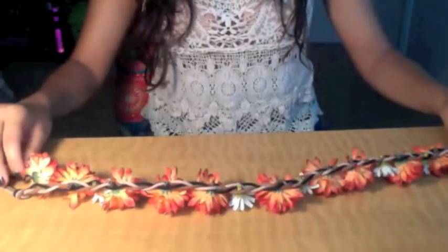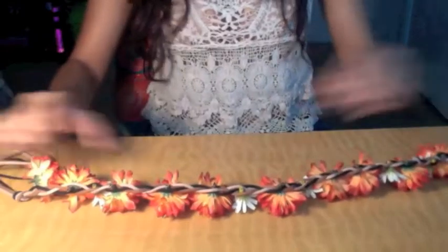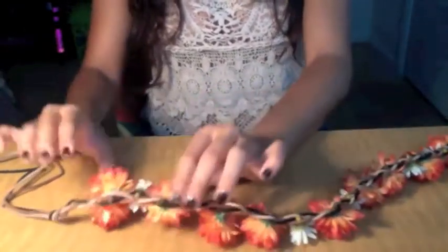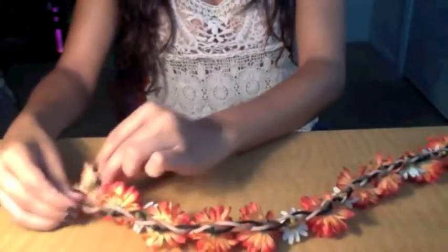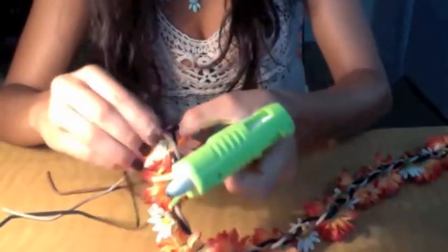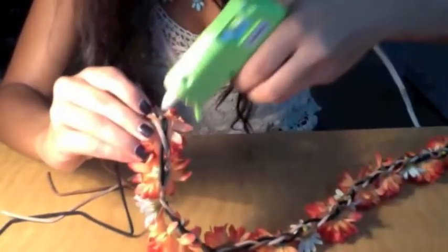Okay, so now we'll flip over our headband so that the little pieces are sticking out of the bottom, and we're going to glue them to the braid. So get your hot glue gun. Whoops. And glue it to the back.